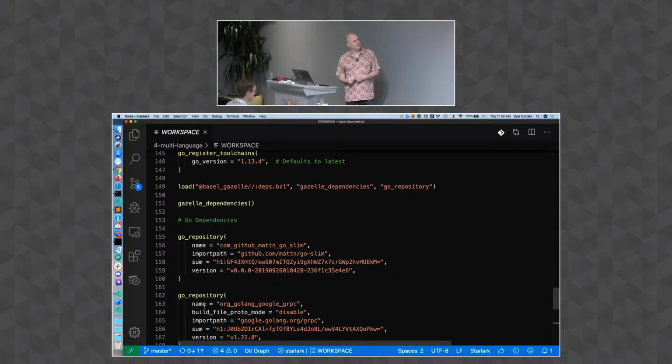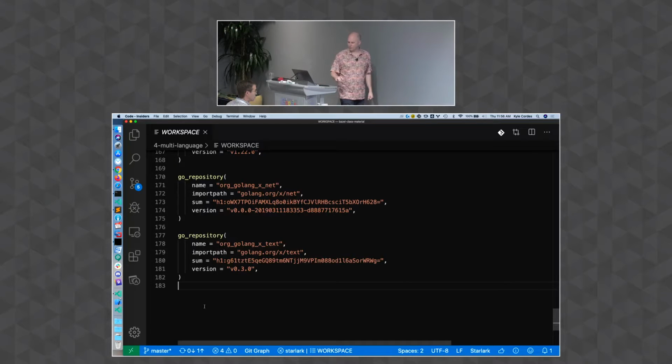This is the exact problem that federation, which you heard mentioned yesterday, solves. So with federation, if these tools were in federation, and since they're core Google things, they will almost certainly make their way into federation, you would delete this whole workspace and put in a very short number of lines that say, go get me all the matching versions that someone else figured out of these tools, and it would all just work. But that's a great future thing coming. For today, if you want to use Java and Go and gRPC, you need something pretty close to what you have in front of you here.